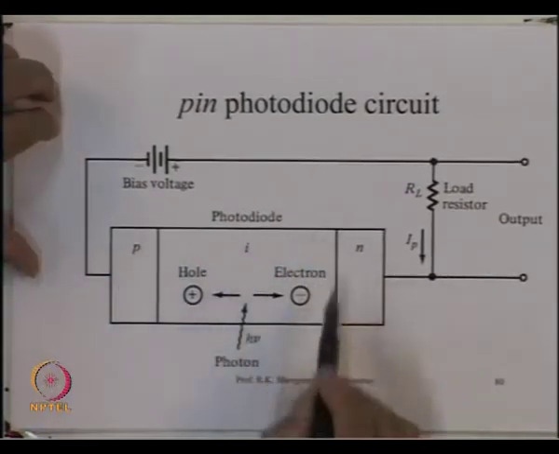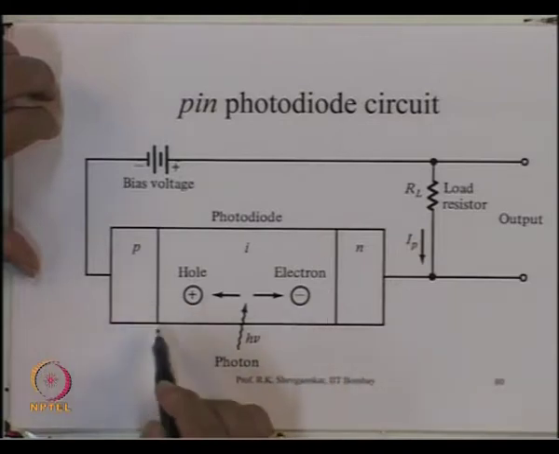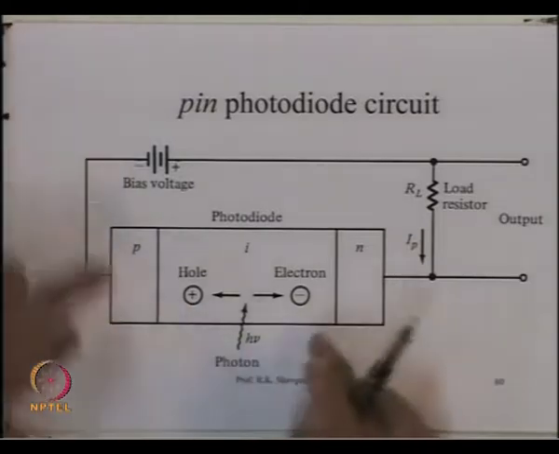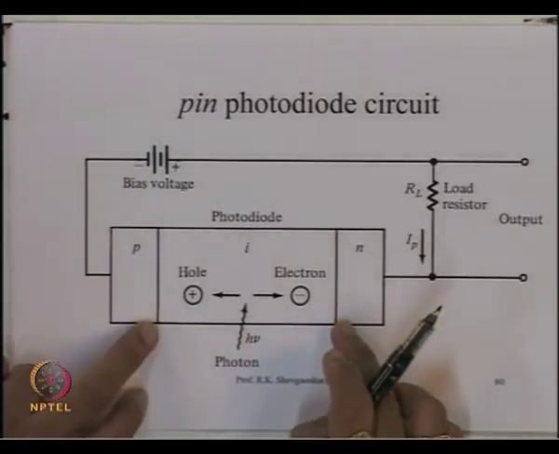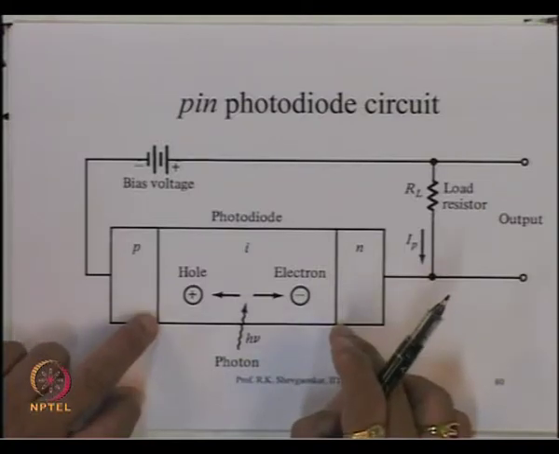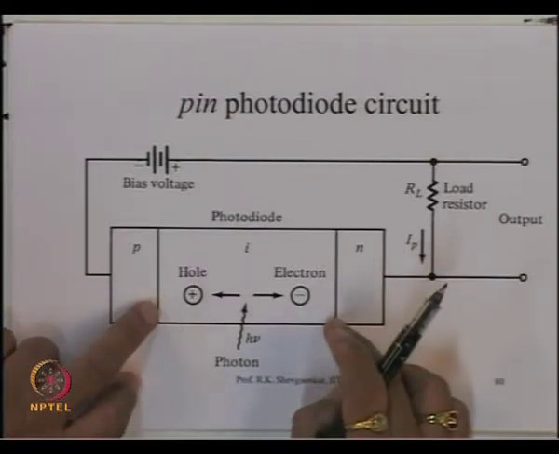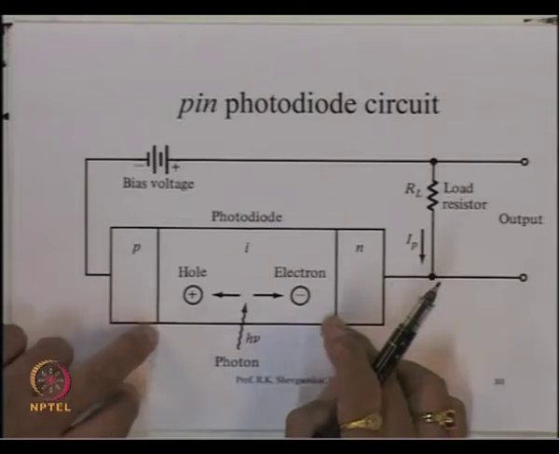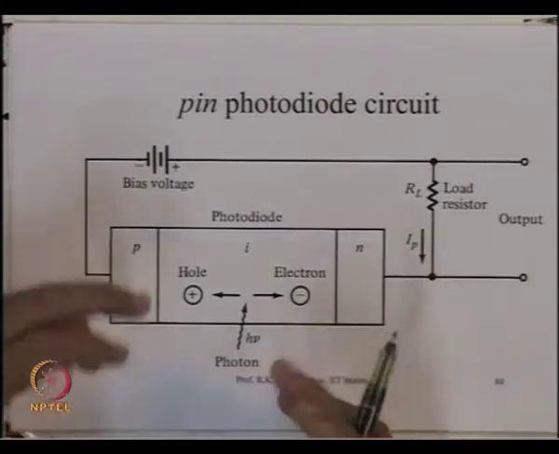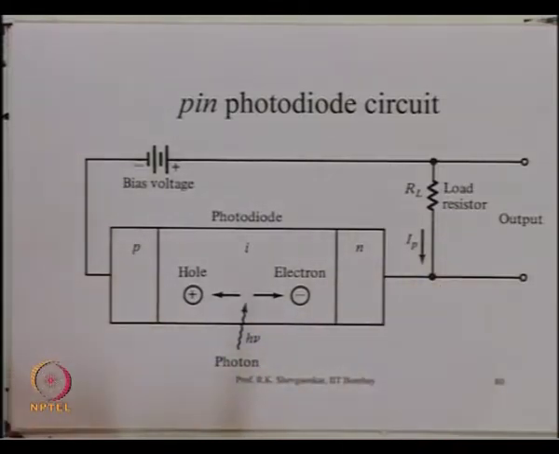So once you have generated the pin diode, then now the photon is going to get absorbed over this region, which is 10 to 20 micron. So most of the photon flux is absorbed inside this region. So the quantum efficiency is large, and at the same time we have a good response also. The speed of the switching of this device also is very good.